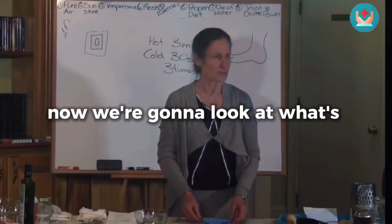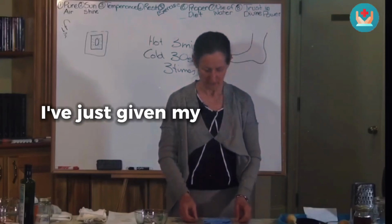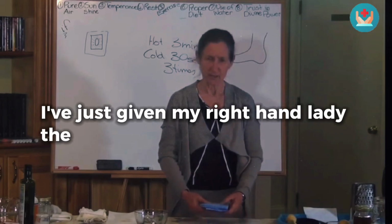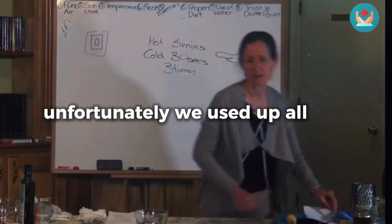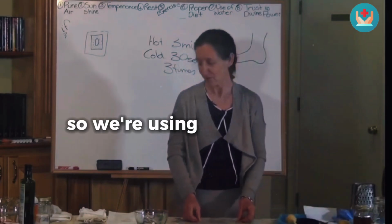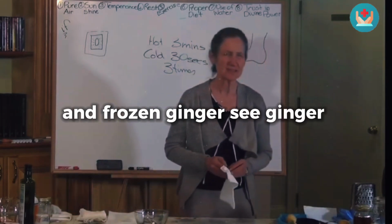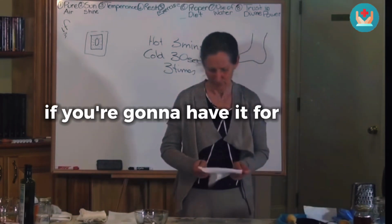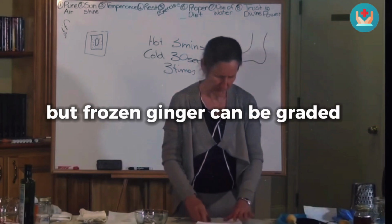Now we're going to look at ginger for inflammation. I've just given my right-hand lady the sign and she's bringing ginger. Unfortunately, we used up all the ginger in your juices, so we're using frozen ginger. Ginger doesn't keep, so if you're going to have it for weeks, it's good to freeze it. But frozen ginger can be grated quite well.